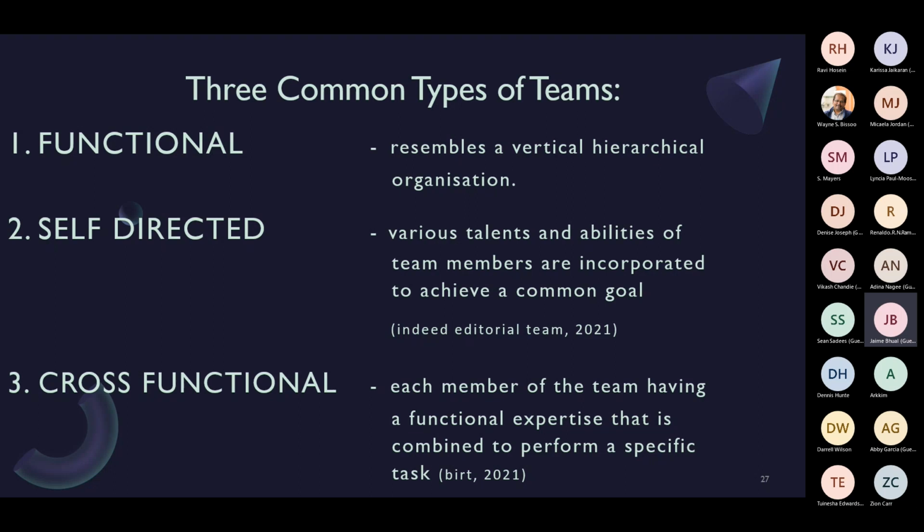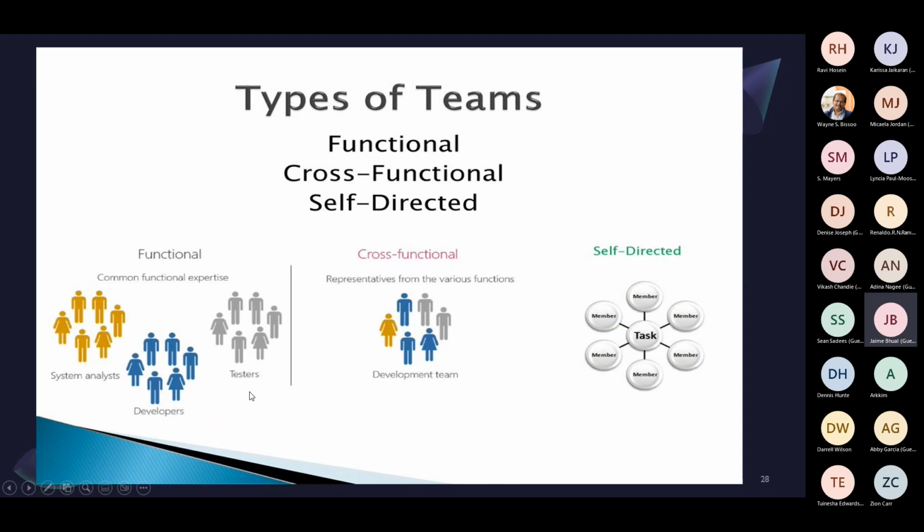So let's take, for example, an investigative team in law enforcement to solve murders. Now, each member will be responsible and will have different skills to contribute to the solving of the crime. So these will be like the crime scene investigators, forensics, and detectives, etc. And this is just a visual image of the three types of teams.